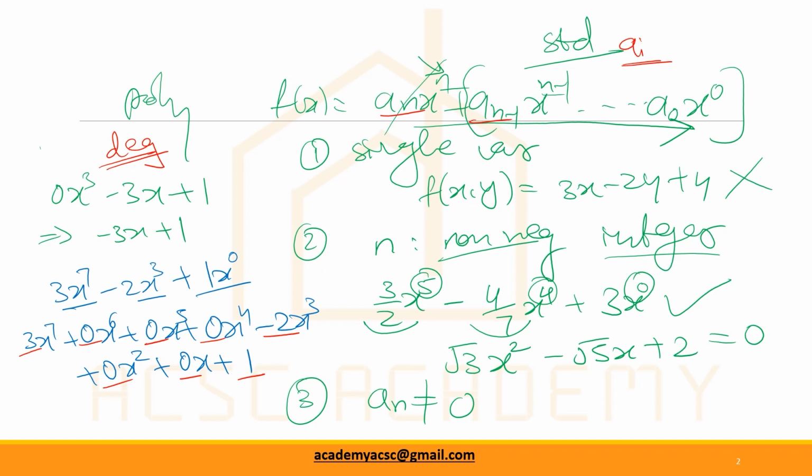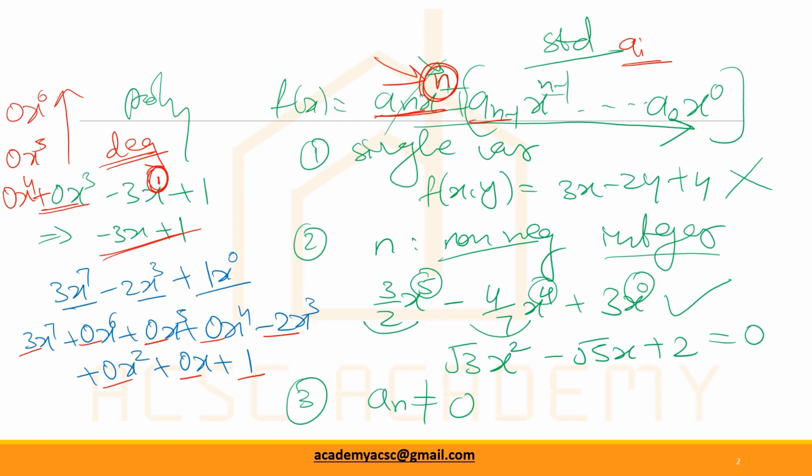We already know that a degree is said to be the power of the highest term, the first term, a_n x raised to n. So this n is said to be the degree of that polynomial. And that's the reason why we discarded a_n being 0, because if that is the case, then I can add any number of zeros in front of it, 0x raised to 4, 5, 6, and that will keep increasing its degree. But that is not allowed. For this equation, its degree will simply be 1.